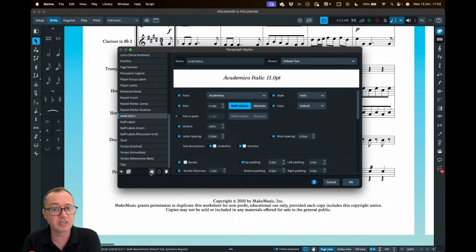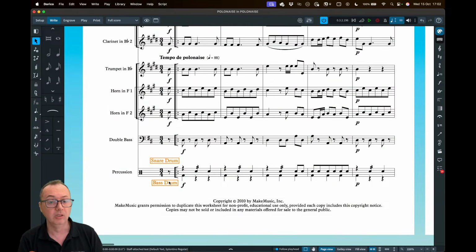So because I've pressed the star button, it's then available for all new projects I start on this computer. On this computer I've imported an XML file, so now my extra paragraph styles are there, and they are also all available when I do this right click option and change paragraph style. I can use those much more easily.